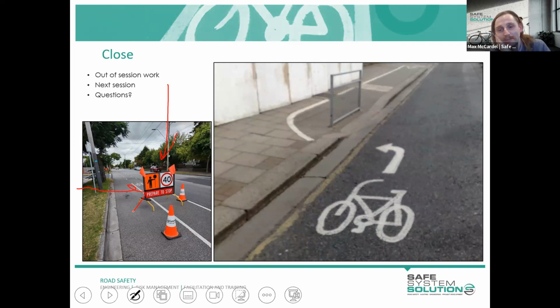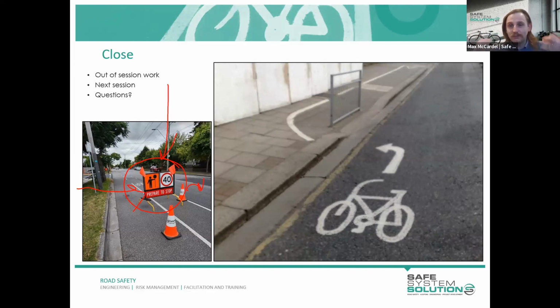Once again, I'll put it in that perspective of, imagine this traffic management company just putting this sign in the traffic lane. There would be uproar. You'd be calling the police immediately and things like that. But this kind of thing happens every day for cyclists. So just something to keep in mind if you are operating within that space, or you're about to be building your wonderful cycling projects. Well, what does the interim look like? How do we continue to maintain our cycling network?